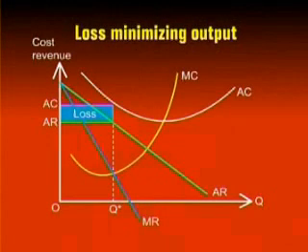Now as you can see here, at Q star, you have the firm making a loss which would be AC minus AR, that's the average loss that the firm is making, and then when you multiply it with Q star, you get the shaded area which is equal to the loss. At any other point than Q star, and remember that Q star is the point where MC and MR are intersecting, at any other point you will notice that the loss increases in size, does not fall. So Q star is indeed the loss minimizing output for the firm in such an unfortunate situation.